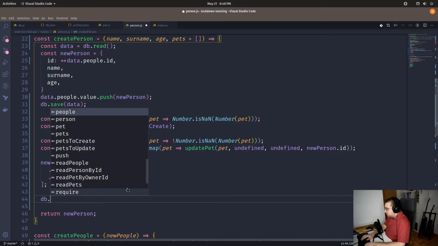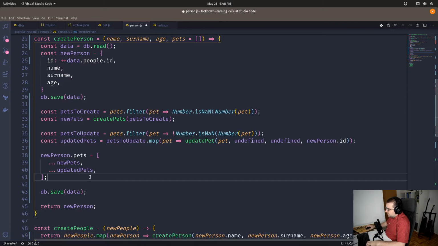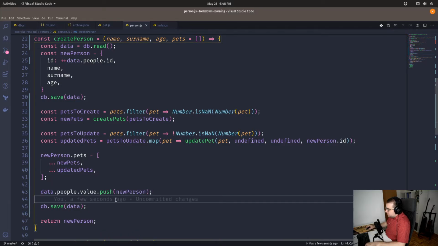Also, what we need to do is db save the data. We should probably save data push here, so we'll get all the data.